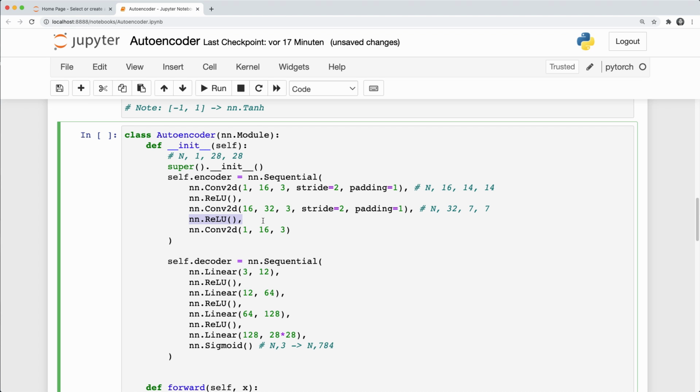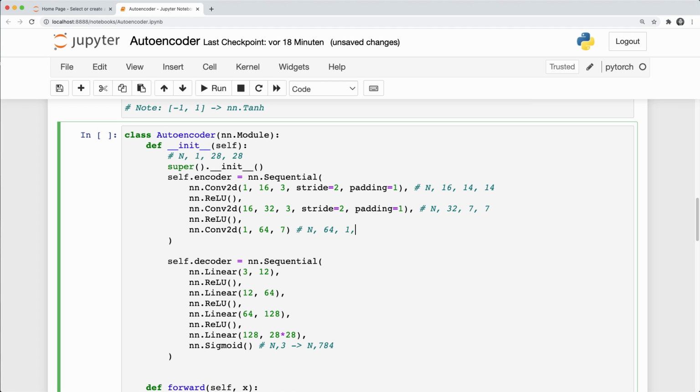And then again, we use a ReLU, and then again a convolutional, and this will have 16. Let's actually increase this again. So 64. So here we have 64 output channels, and then here we want to use, let's use 7.